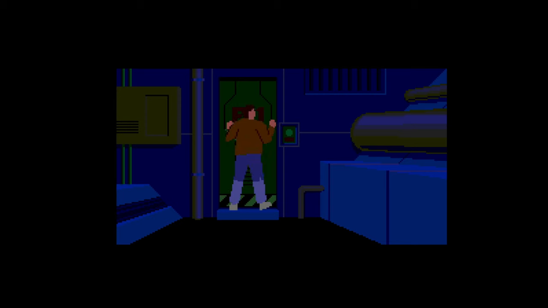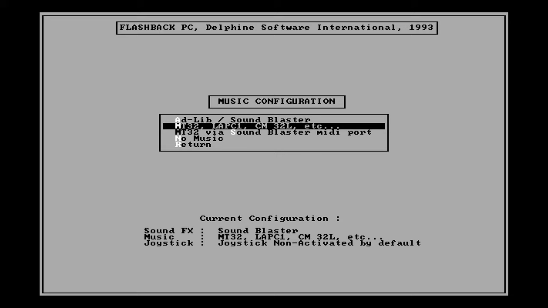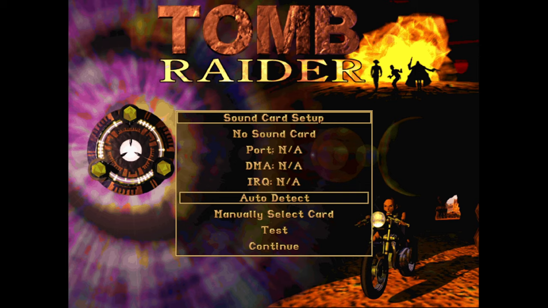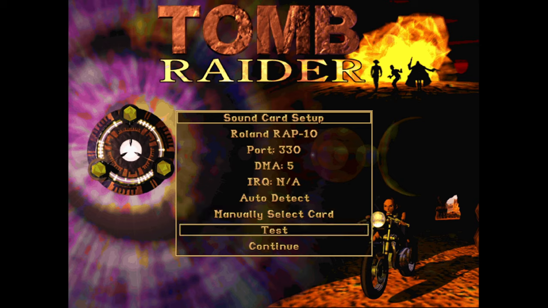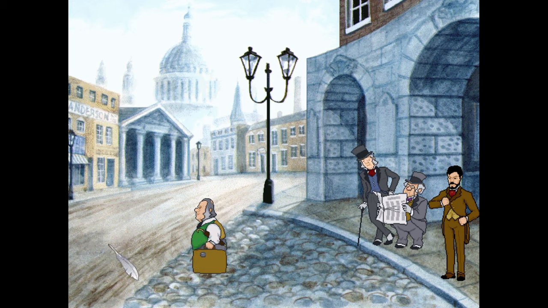Even though it worked in every game I tried, Flashback, however, didn't work at all. There are two options in the setup, neither one worked. All games with RAP support worked perfectly, except one, Tomb Raider. Setup detected the card, it even made a sound, but it was anything but pleasant. I tried different settings, different hardware, different DOS versions. Nothing helped. The rest of the games worked fine though.